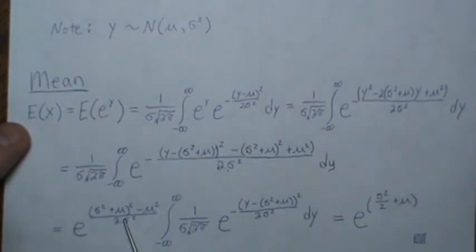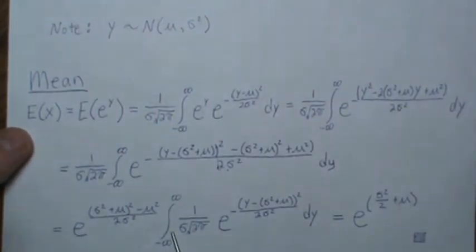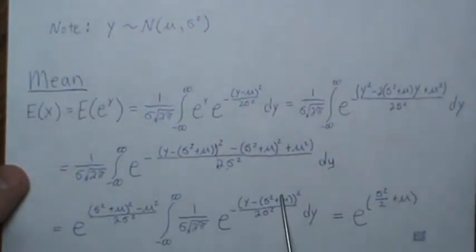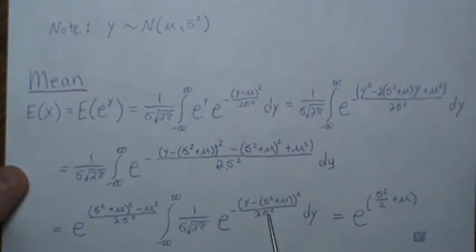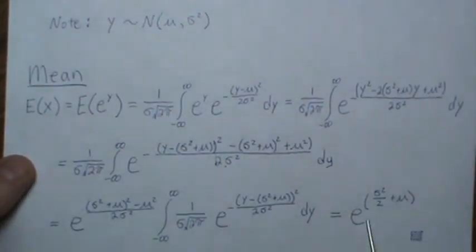So this step is here, the exponents from this piece that was left over, and then the perfect square comes down. Well, this here is a normal distribution with mean sigma squared plus mu, variance sigma squared. So we know a normal distribution integrates to one, so whatever's left over is what we have. And when you multiply this out, and then cancel the mu squares, divide by two sigma squared, we get this. So e to the sigma squared over two plus mu is the mean.